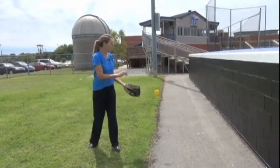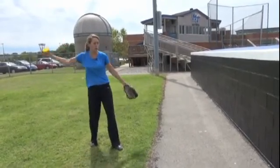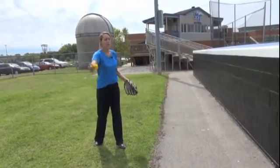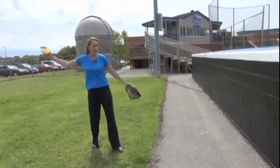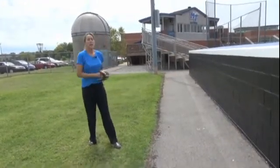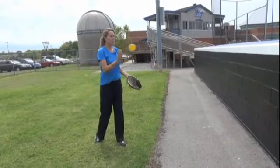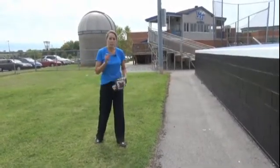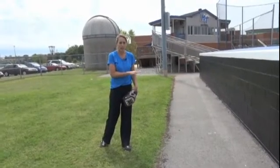You don't just get to fiddle around and do a nice slow spin. If you're going to bounce it and it's going to come back to you, you're going to have to give it a little snap, a little pop to it. And so this is a great way. I can just do rep, rep, rep, rep by myself, and this is going to make me better. It's going to make me super consistent. And again, it's going to take some time. Make sure you have a core first. Don't try to do this when you're just first learning the spin.